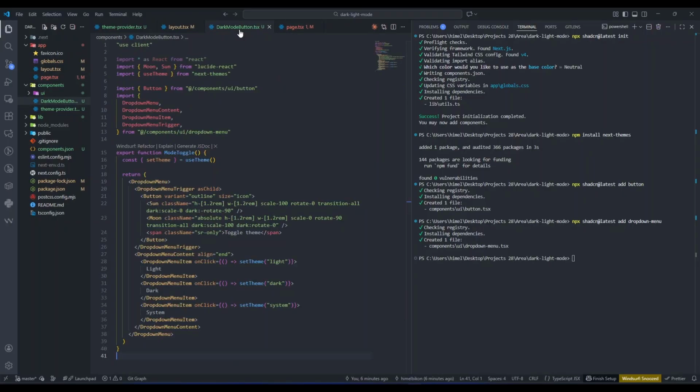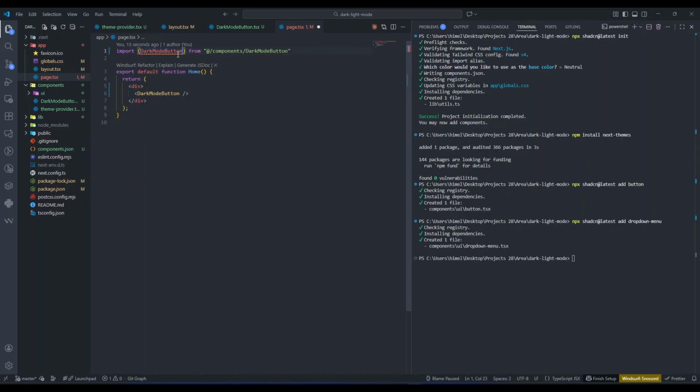Sorry, maybe we need to export it as default. Now the problem has gone. Let's start the server with npm run dev.